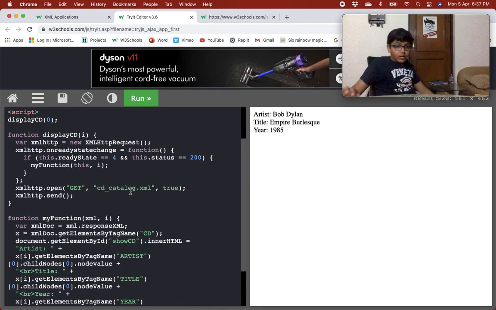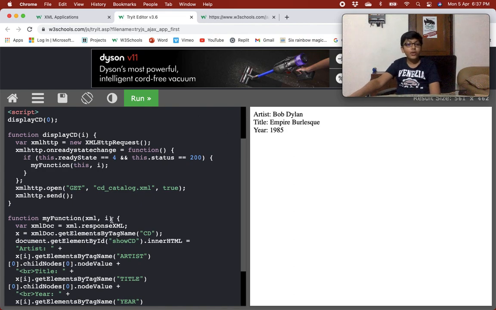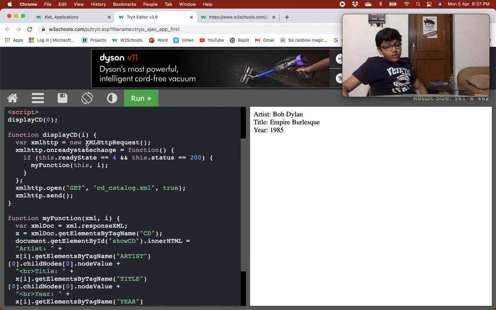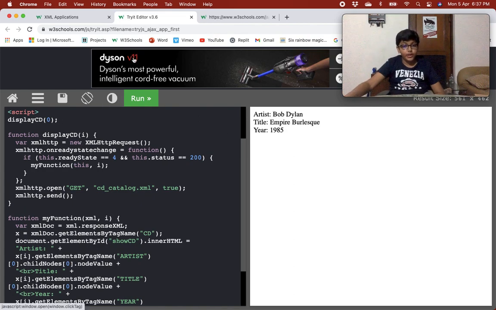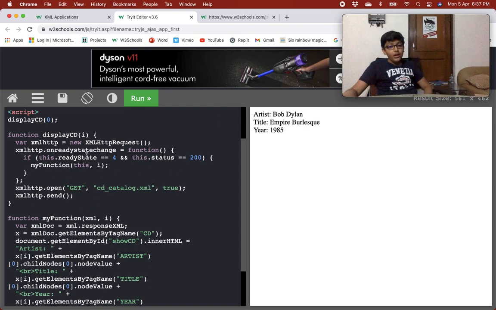Then it would send the request. Whenever the ready state property changes, this function would be called. When ready state is 4 and status is 200, that means success, it would call myFunction, and it would pass it the XMLHttpRequest object and the i variable, whatever we have.